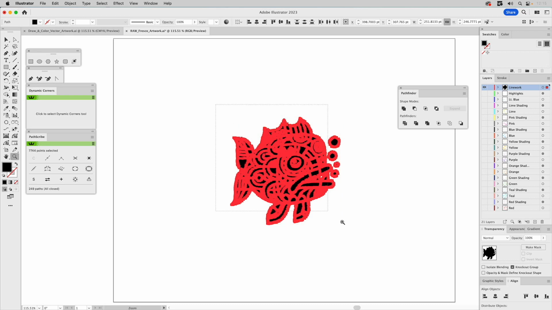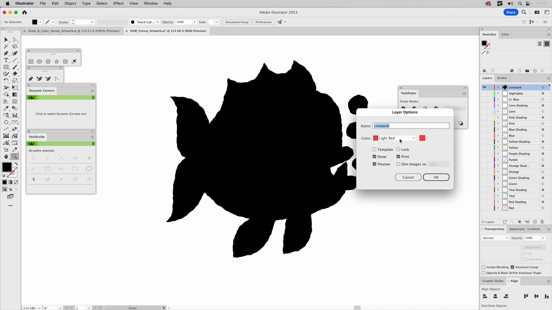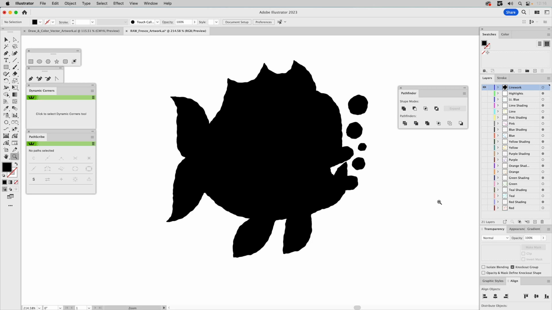Now, if I zoom in on this, another thing I should point out is it puts a different color on each layer. And if you haven't noticed by now, I never have multiple layer colors. I use one consistent layer color. So if I go into this, I always use medium blue, and I change everything to medium blue because if I'm selecting yellow and it's a yellow highlight color, you can't even see your path.